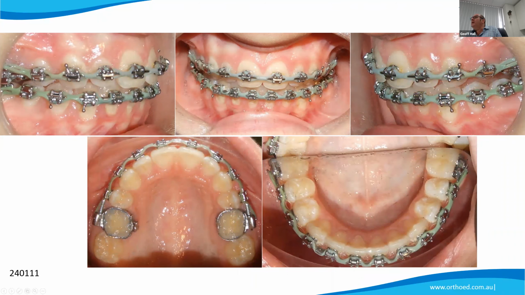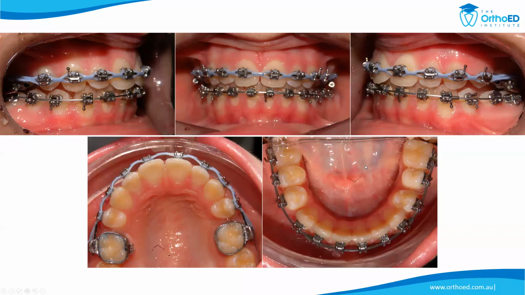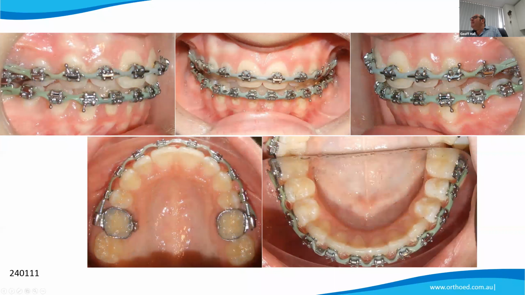I'm class 1. I've got a bit of an open bite developing here, and I think Philip's question was very appropriate. I probably should have done more expansion on those upper molars. Why does the bite open there on the left? You know what? I've got no idea. But the bite was always a bit more open, and I reckon that's probably a bracket. See where my bracket is on the 5? Oh, yeah. I reckon that should be more gingival. I reckon that's more of a bracket positioning problem.